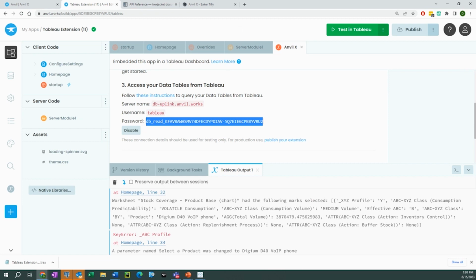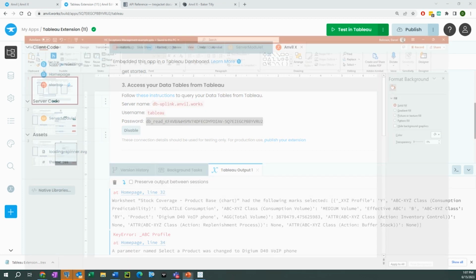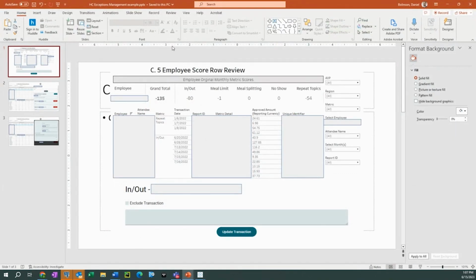To put this a little bit into perspective, here is a workbook that we have live with a client. They are a healthcare client. And so they sell medical devices and are very restricted in terms of how their salespeople are allowed to interact with folks.